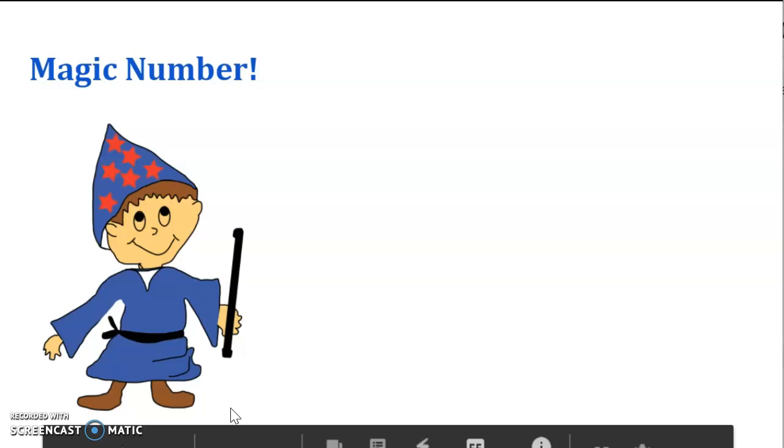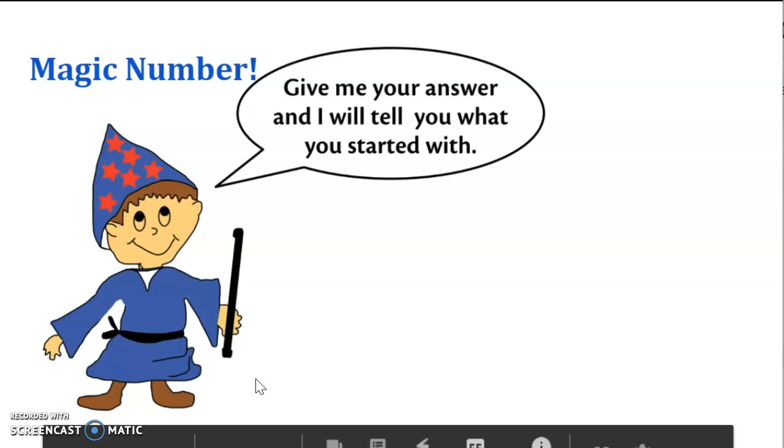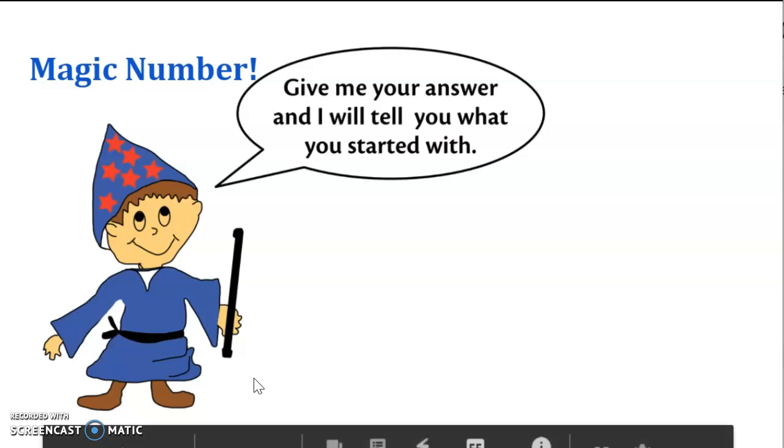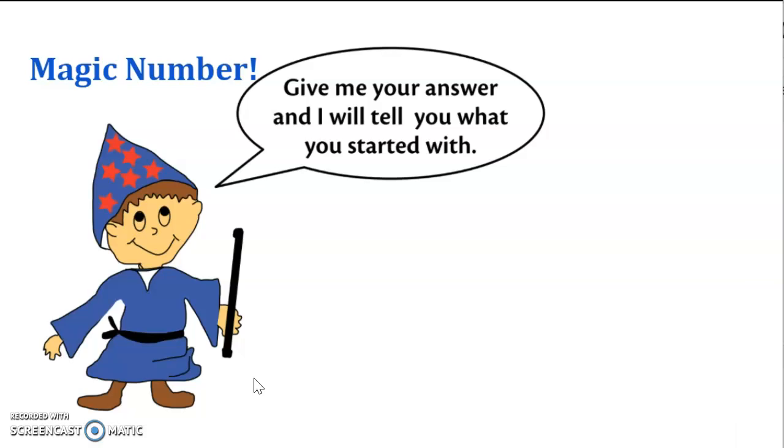Alright, so what did we do for the lesson? We did some fun magic number math. Okay, what does that mean? This is where you're thinking up a number in your head. You're not telling me, but you're giving me your answer and I'll tell you what you started up with, what number you were thinking up.